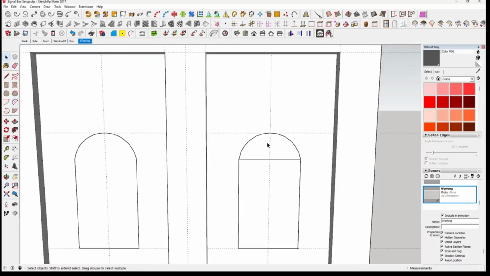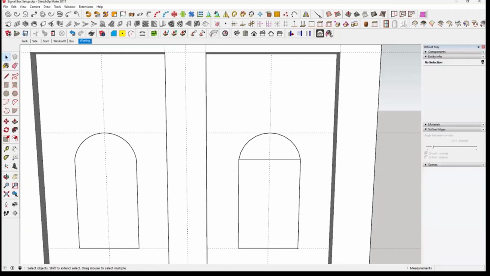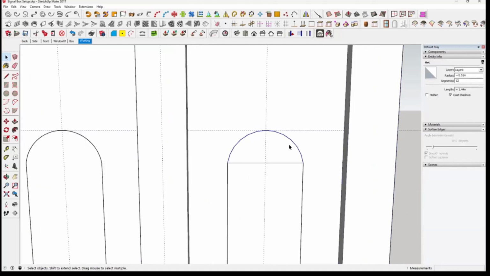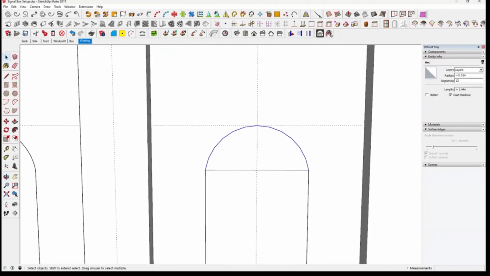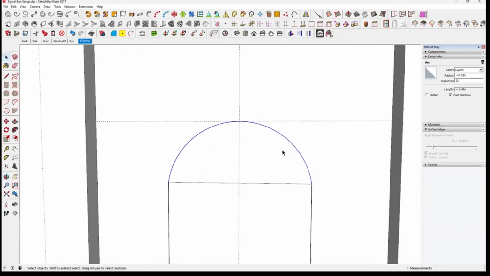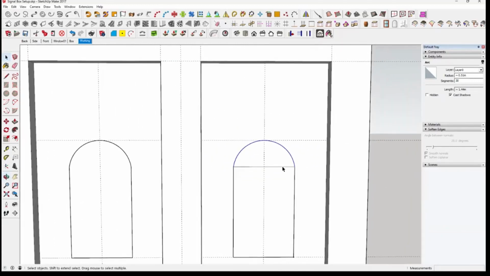Now, if you notice, the default, we'll get rid of this, materials. You'll have your bars on the right hand side here, and we've got entry info. If you click on that, this will give you info you're clicking on. Now this one I've already done. That's a bit broken up there, but I think that's about, we'll click on this one. This one here, it says segments 12. If you look, it's not with great segments. I would change that to say 30. Press enter, and there we go. We've got 30 segments, and for the size we're using, call that round. Bar in the middle, we'll take that out, and there we go.